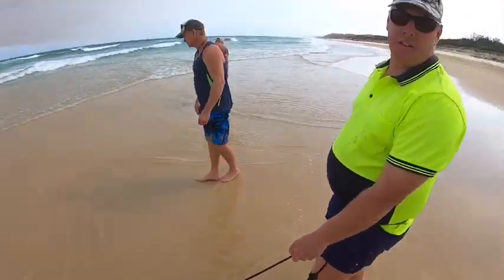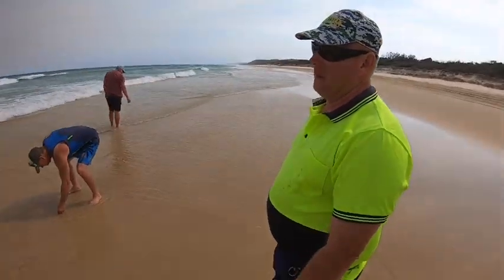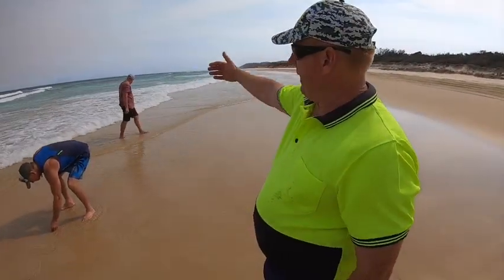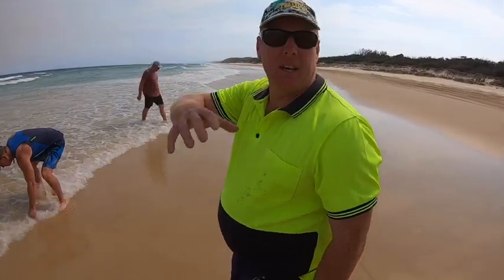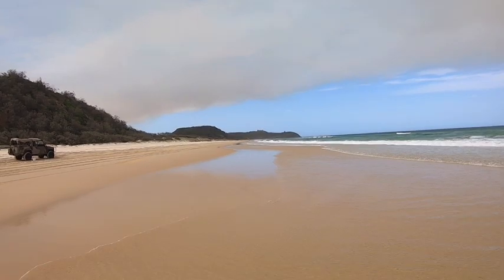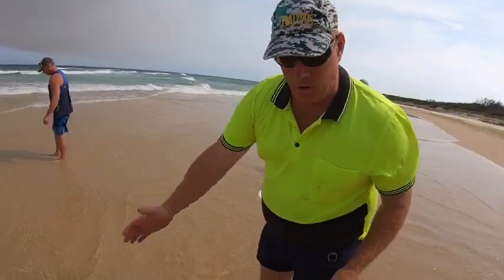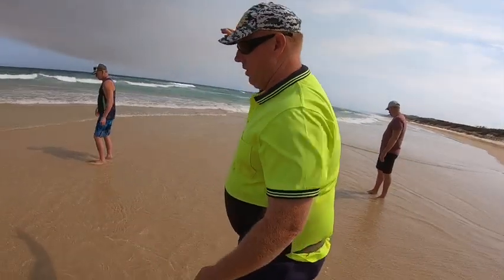Southeastern — they really love Southeastern here. And why is that, Drew? Just calmer conditions? Yeah, Southeastern kind of washes the food up this end of the beach towards the headland where we are — kind of gathered. And we have a little bit more wash on shore. So you get that real kind of wash up and nice fluff out.